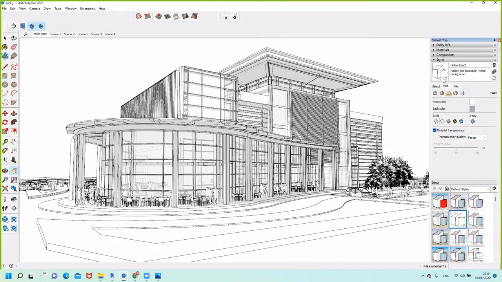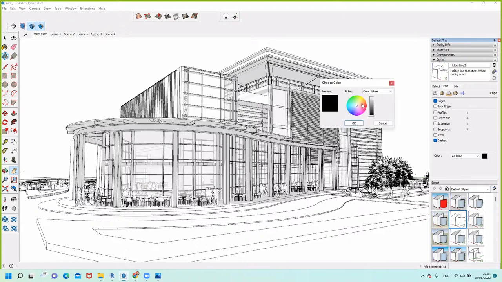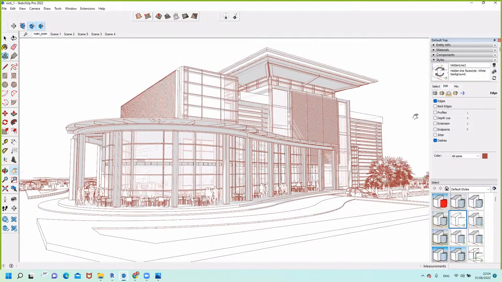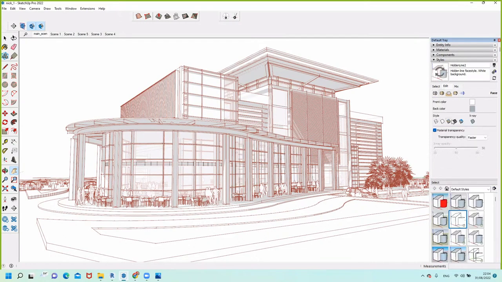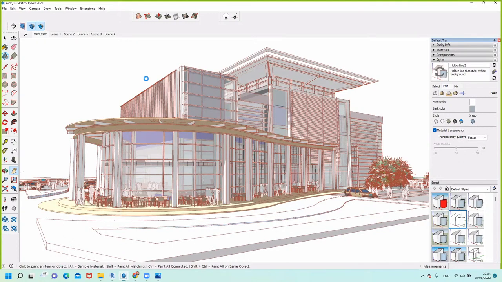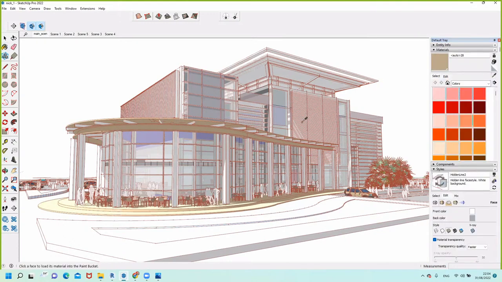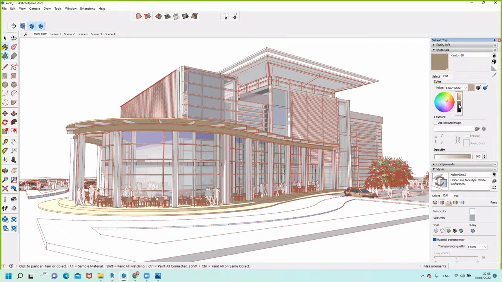Everything's manipulatable very easily. For instance, if you want to change the line work into maroon, you've got 32 million colors to choose from here. So whatever line work color you want, you can choose, and there's a maroon version of it. So yes, you can manipulate that. You can also manipulate your colors really easily. You can switch the colors on, and you can go into SketchUp and choose, for instance, a color. Maybe you want this to be more of a charcoal color, so then you can adjust it so it's a little bit darker. Let's see what happens.